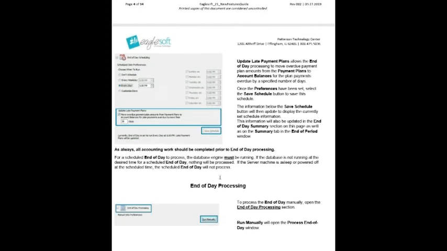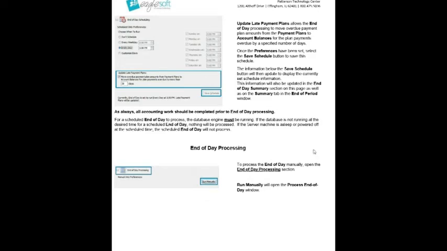What it will also do is update late payment plans, meaning that it will move that person from the 0 to 30, the 30 to 60, the 60 to 90, and the 90 plus, based on what day you're running the report. Okay?